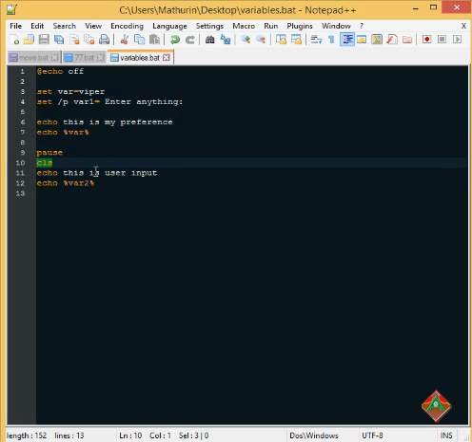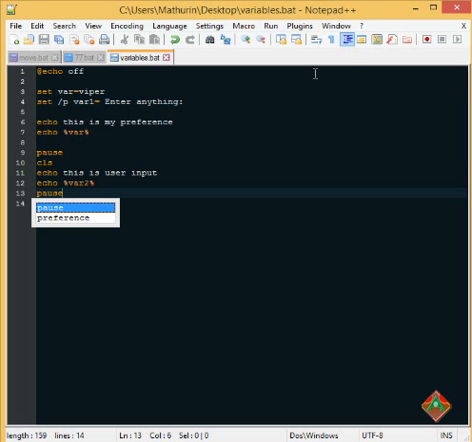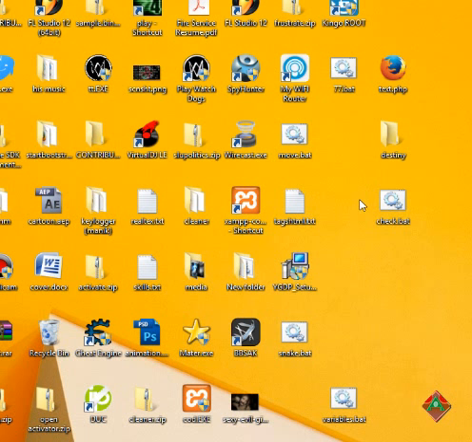It's going to clear the screen. It's going to print out this is user input. Then it's going to echo out what the user types in above here, what the user types in being equal to the variable. Then you're just going to go to a pause, and when you press enter to continue, just exit. So we're going to run this variable like that.